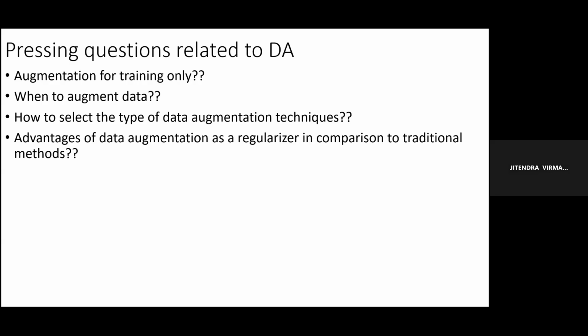Then when to augment data? This is a very important question. I told you that data augmentation can be applied either online or offline. First, you have the data stored, you collected it with the hospital, and you have it on your hard disk. You divide that particular data into training data and testing data. Then you apply data augmentation on training data such that your training data is balanced, as well as more number of images are created for each class. And then you train the network with the augmented training data set.